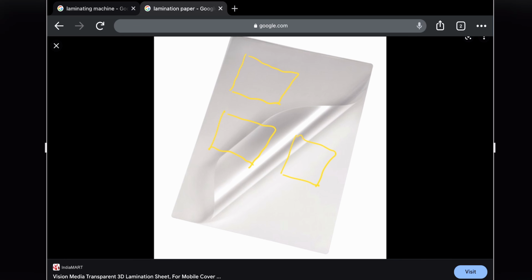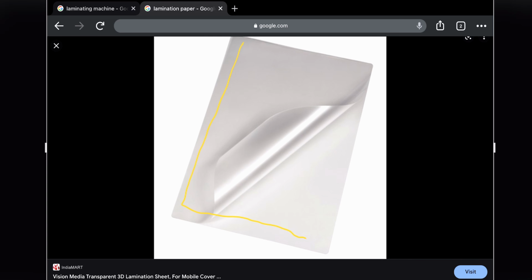The reason is because if you do it like this, then the laminating machine will press this side down. And then when you cut it through, you have this side laminated and this side laminated. And then the paper is actually protected on all sides.